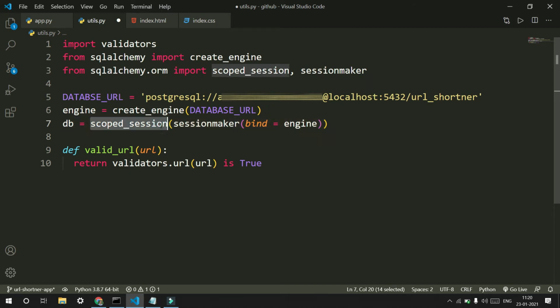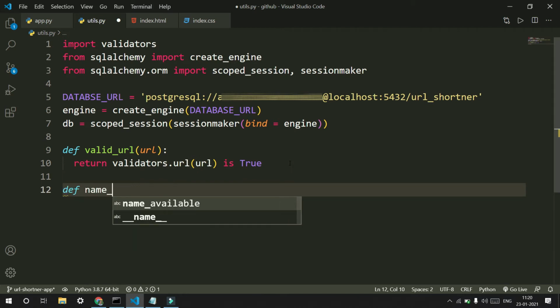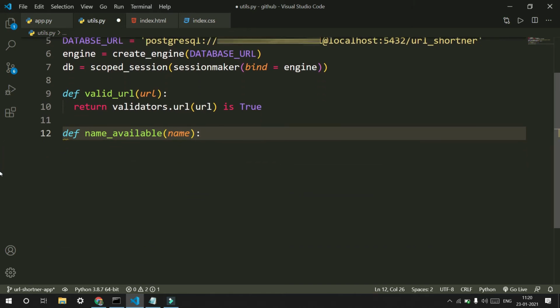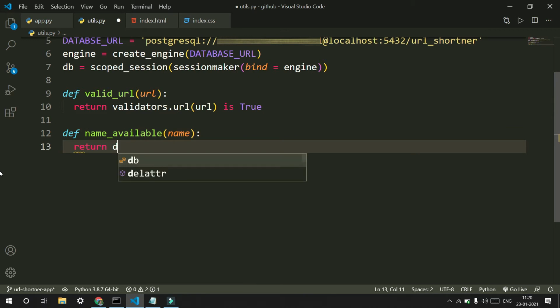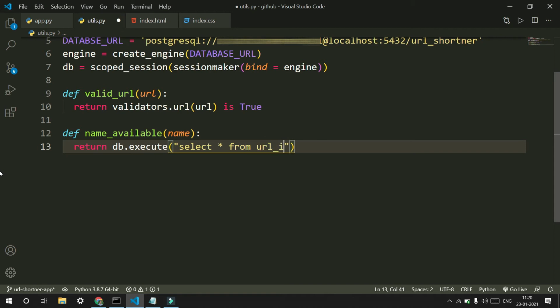Now let's create a function called if name available, which is going to take in a name, and what we have to do is just return db.execute. We use this to execute an SQL query which says select star from URL info where short_name equals :name.